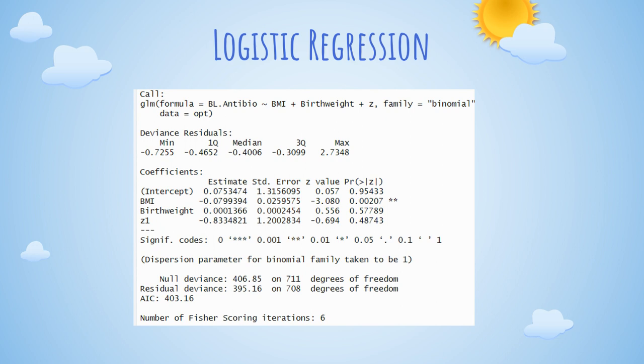So next, we conduct logistic regression because we are using data that does not fit the assumptions of the linear modeling. So logistic regression data is turned into a straight line or linear data that represents the log odds of that data that we're working with. As with the regular linear regression, BMI is significant with a negative coefficient.